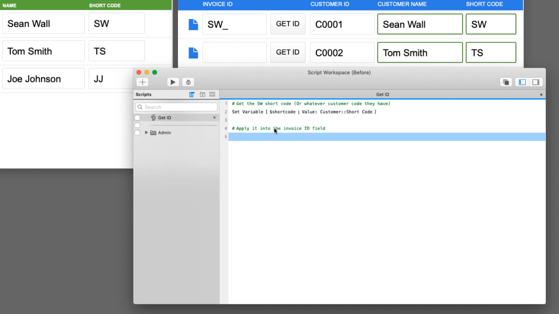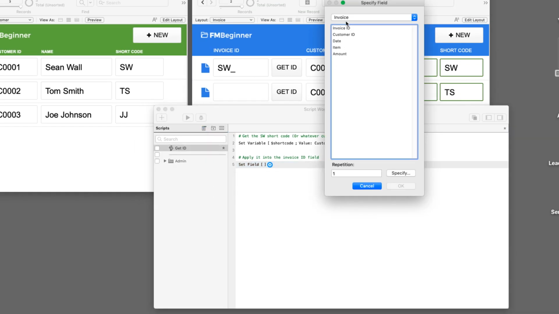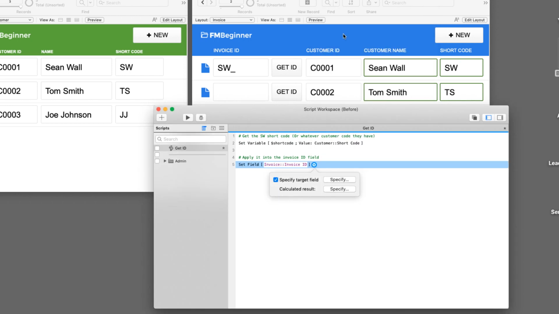So I'm going to use a set field here. And I want to target this invoice ID field that I have in here. So if I click this now and target invoice table, invoice ID, click this, and for the calculation result, I want to grab this shortcode and paste it into the calculation result.